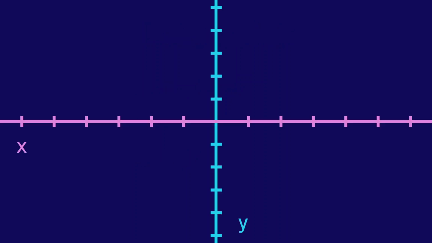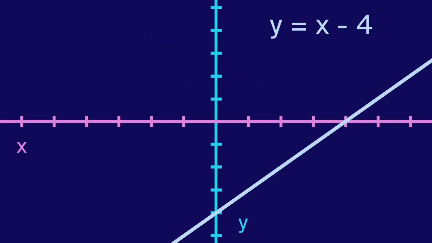If we graph using an x and y axis, y equals x minus 4, this is the point where y equals 0. Again, we see 4 is the root. 4 is the input that gives us 0 as an output. And this equation, x minus 4, is called linear. We see in the graph this is just a straight line. And that's because it has just x. There are no higher powers.